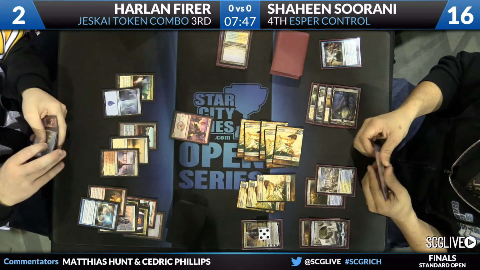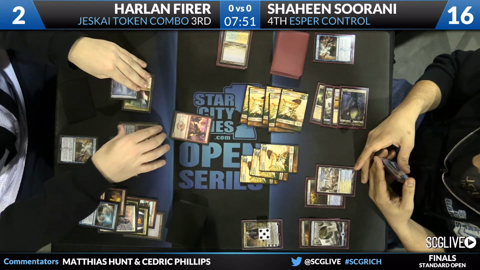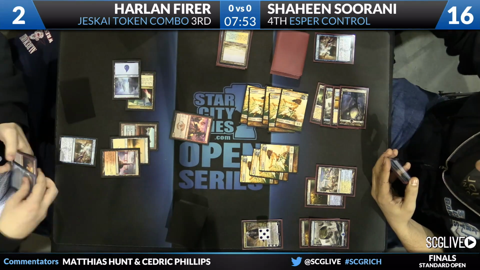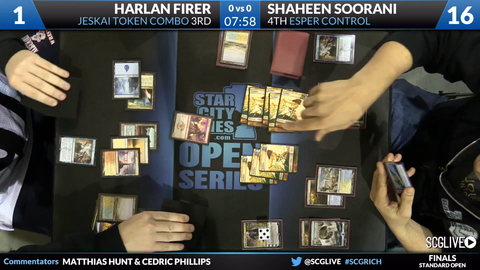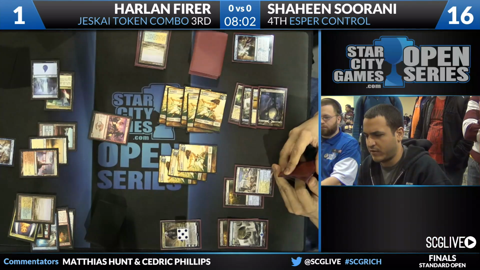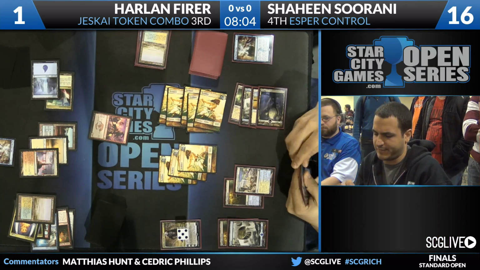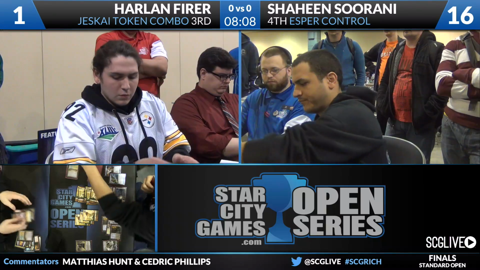Dig Through Time to draw here for Fear. He will cast it, take a look at some things, but I don't think he has a way out of this. Though the only person that does know is Harlan, as he's very familiar with his deck. And I think Shaheen may stop him from even doing this. Yeah. Nope. Dissolve, counter that. Yep. And we're going to game number 2, my friend.